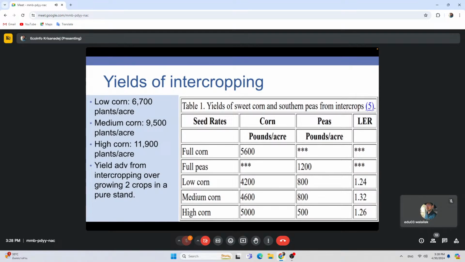Okay. Since I already showed you the equations, and everybody knows the answer, the correct answer is 1.32. That means you get 32% more productivity when you do cropping. And this kind of information requires research in your country to do this for the farmer, and after you do the calculation, you know that it will be 30% more benefit for the farmer to do this option, for example. Does that make sense?